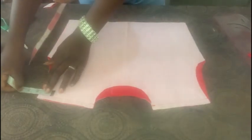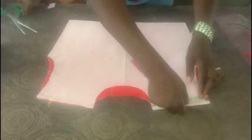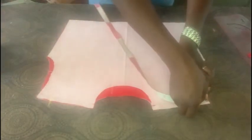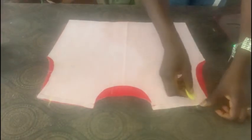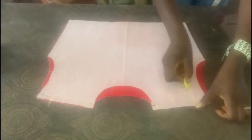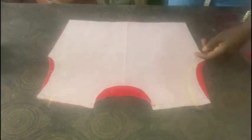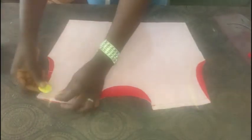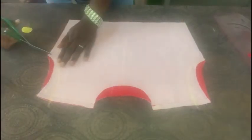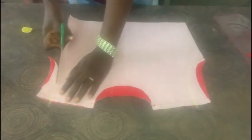So I'll be taking 1.5 off this side, and 1.5 off this side, like so. And then you shape it. Don't worry about the armhole shape, you are still going to trim your armhole shape. You shape it like this so that you eliminate all these ones. Then the same thing on this side. Trim it off.